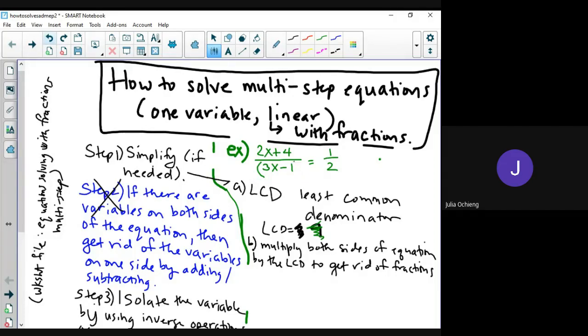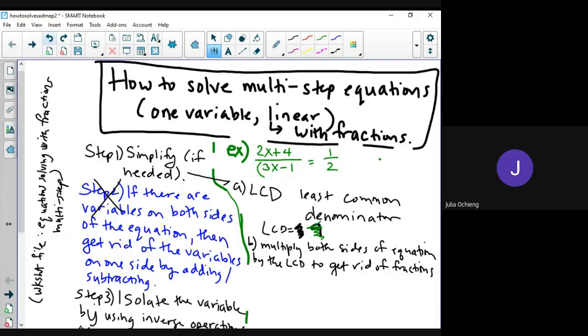One is because whenever there's adding or subtracting in there, I can't actually factor this. 3x minus 1 is a number. I don't know what that number is, all right? But if it were just like 14, I could split it to 7 times 2, right? But if it's 3x minus 1, I can't just split it because I don't know what 3x minus 1 is yet. So if it's an adding or subtracting problem, I have to keep the whole thing together.